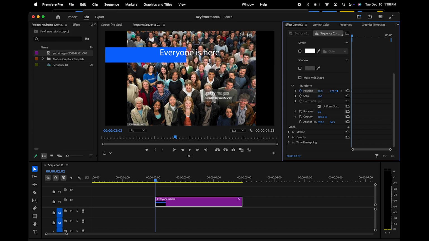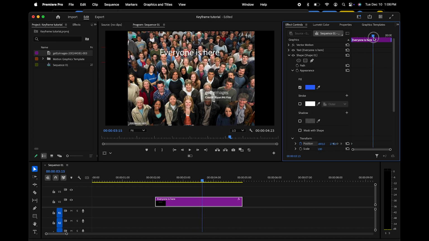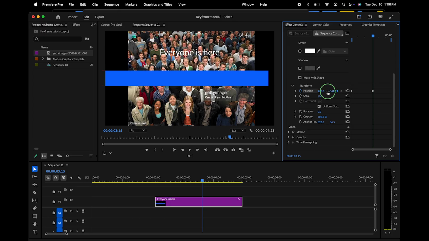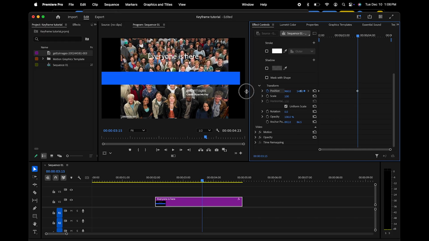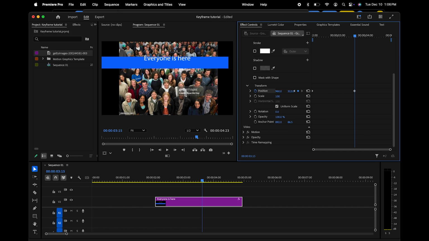And I'm going to get it to move off screen there, and then I'm going to get it to move in right about here. Just going to move it back up. Move it all the way over there.